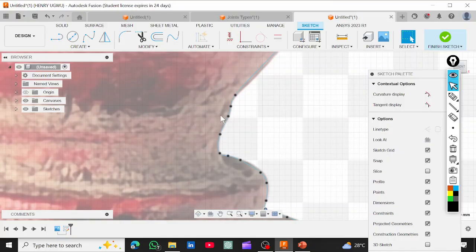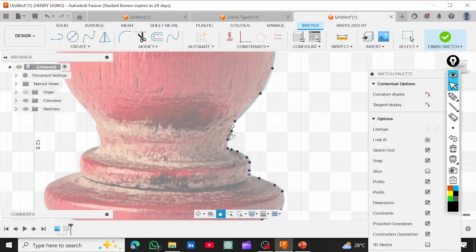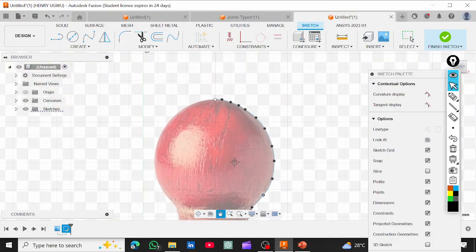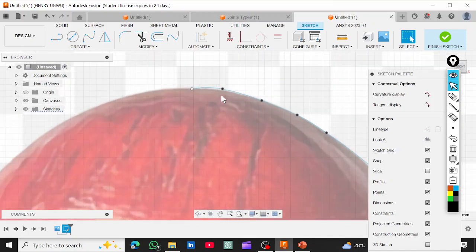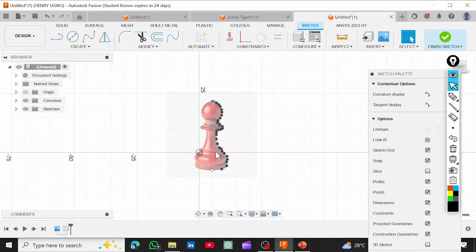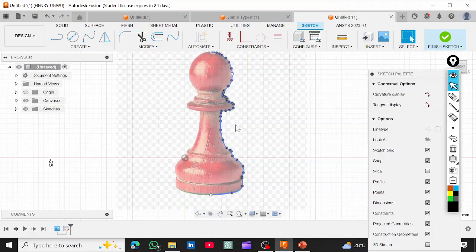Okay, so we're almost done with what we have here. Okay, so we are done with the sketch. We've been able to trace out half of our geometry.